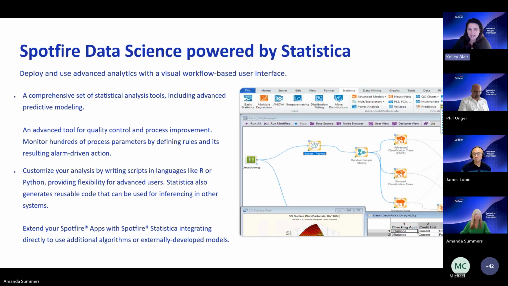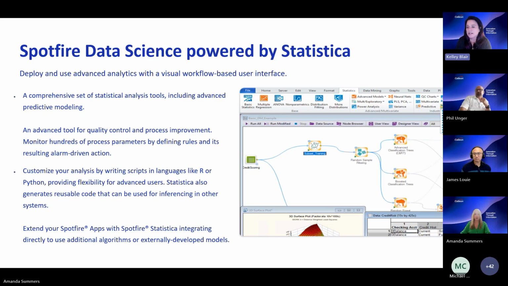And then next slide, sorry. So here you can kind of get a view of that. If you look at this, you can see the workflow there, but above that you can see the ribbon. Right now it's on the analytics piece, but as you can see there's several tabs there.